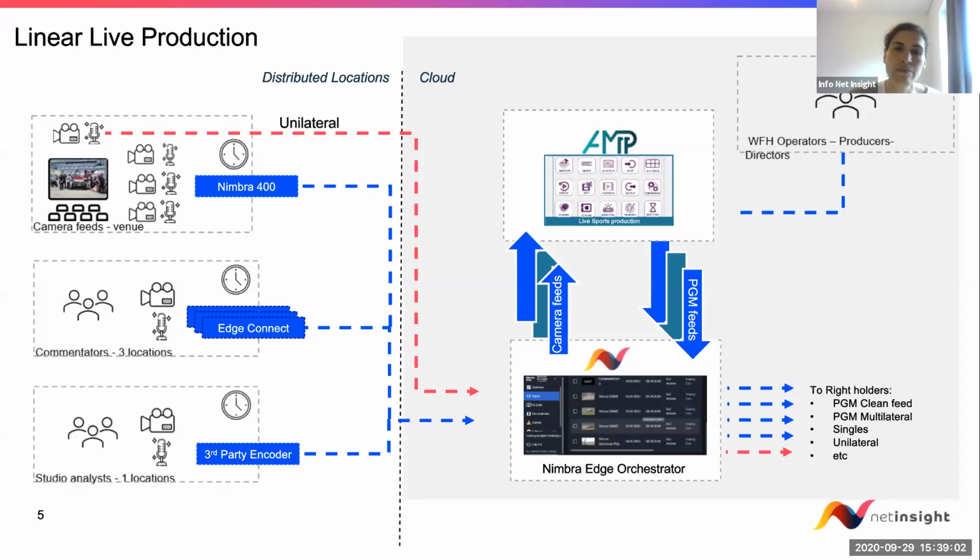Have you seen one that is more efficient, or do you have a view on that? Yeah, I can speak a little bit about that. First of all, there are a lot of variants and proprietary ARQ or ARQ-like protocols for ensuring traffic quality. But the ones that dominate the market presently are ZIXI, SRT, and RIST.